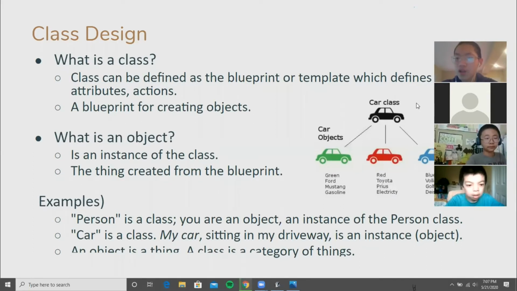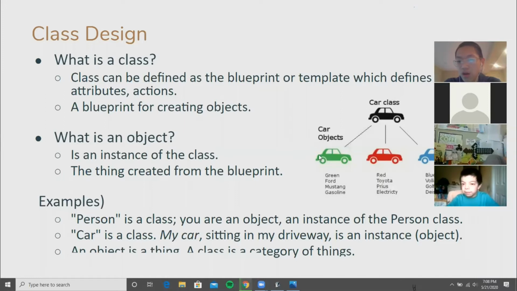Cars are a type of object, and then in the class of cars, there are individual car objects. For example, you could have a Toyota or a Honda, and there are many objects within a class, and each of these cars can have attributes. For example, in the diagram here, this green car would have the attribute. Every car has a color attribute, a name attribute, a model attribute maybe, and what type of fuel it uses as an attribute.